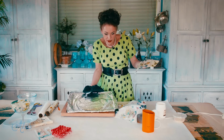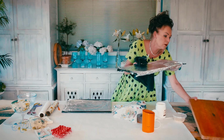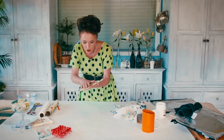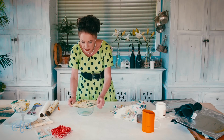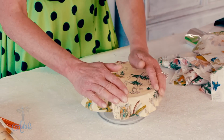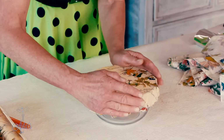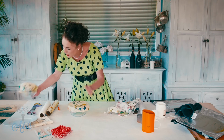Right, let me just get rid of this out of the way, and I'll put that on the plate there. It's a bit fiddly, but it's okay. We're making it work. Perfect, perfect, perfect. So when you come to covering your plate or your food, it's just a matter of holding it in your warm hand like that, and the warmth of your hand will just seal the edge of the bowl, and then you can put a rubber band or something on the top as I've done there.